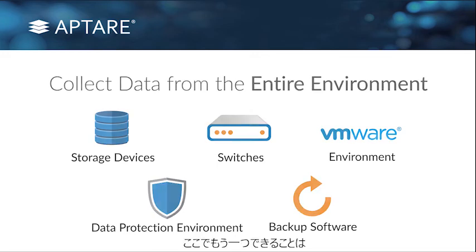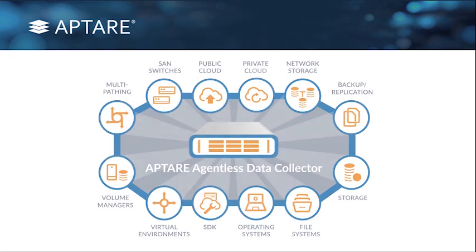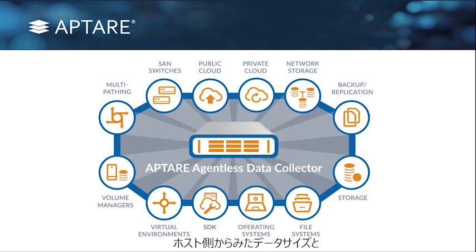One of the other benefits of doing that is that we can see from a host perspective how big it is. We can look at it from the array perspective and see how big it is. And we can then compare that with the size of its backups. And if there's a huge delta between how big that host is and the size of its backup, we can create alerts based on that, saying, hey, you've got a host here that's got 200 gigabytes of data on it. The last time it did a backup and it was successful, it only backed up 32 kilobytes. That could be a problem. So we see stuff like that all the time. And it's really giving you visibility into what you don't know about.